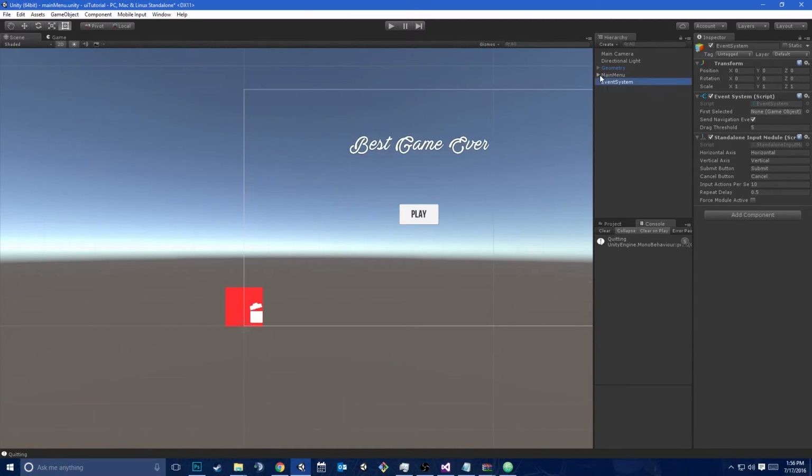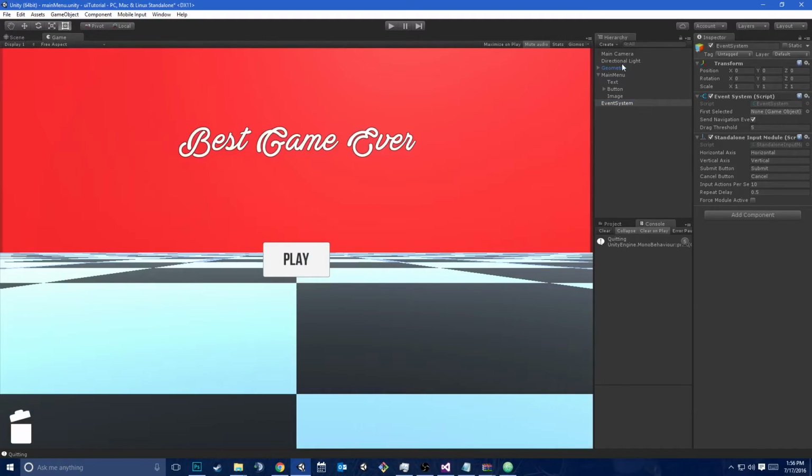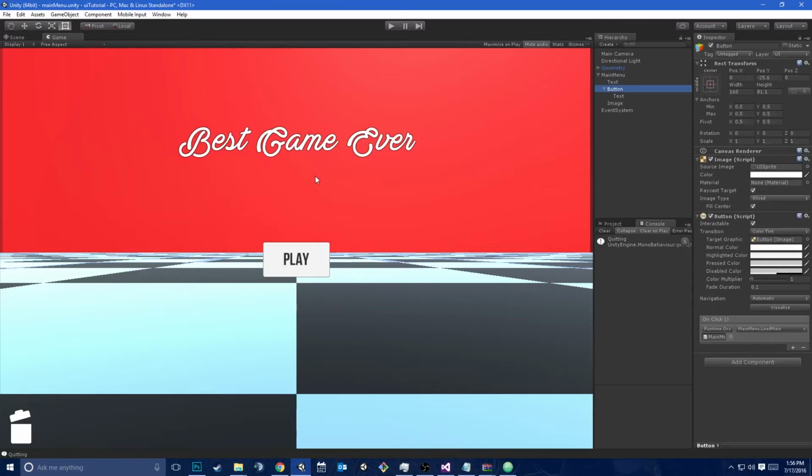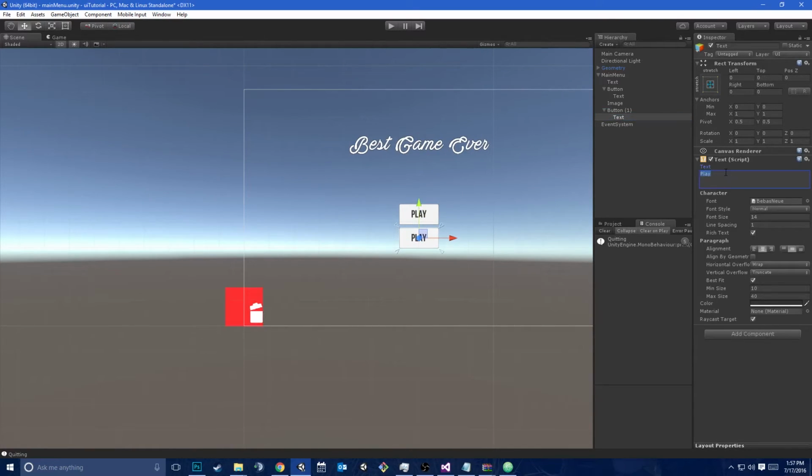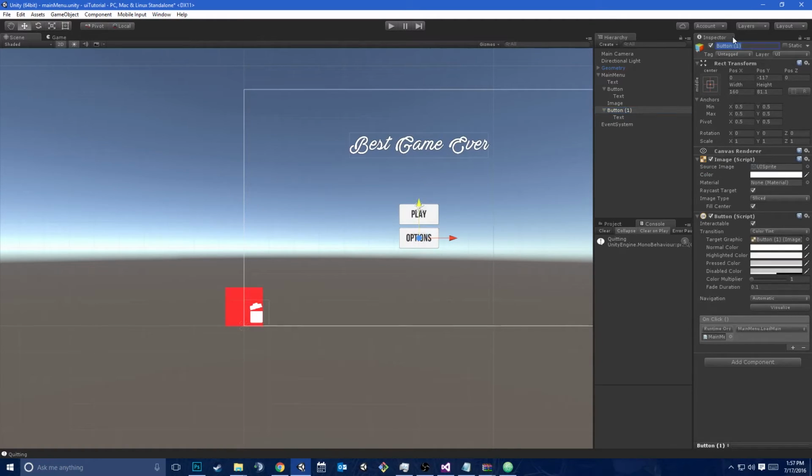I can keep that icon there. I also want to add in another button. So instead of play, let's say you'd have an options button. Now I'm not going to implement an options menu right now. That would take a lot of time, but I'm just going to have an options button, and I'm not going to hook it up to anything. I'm just going to have it so that we can do some layouts.